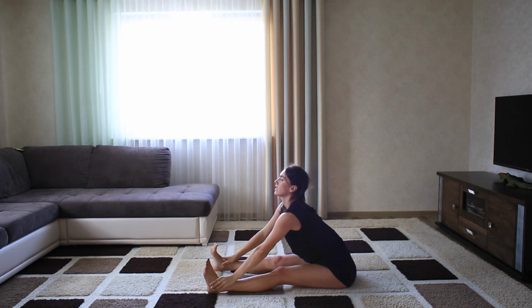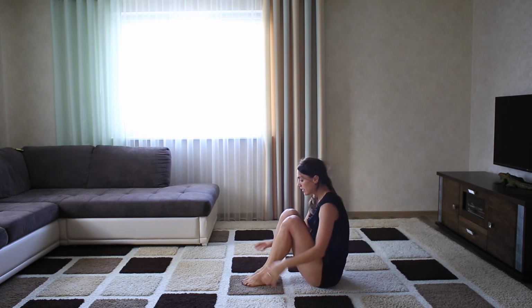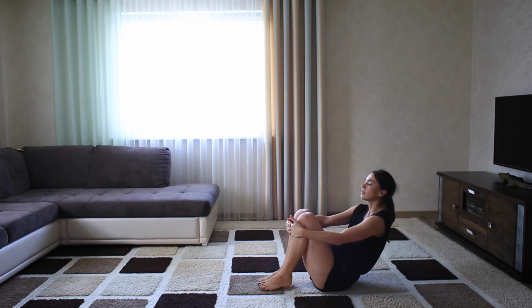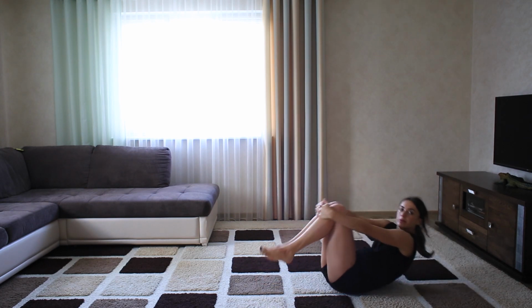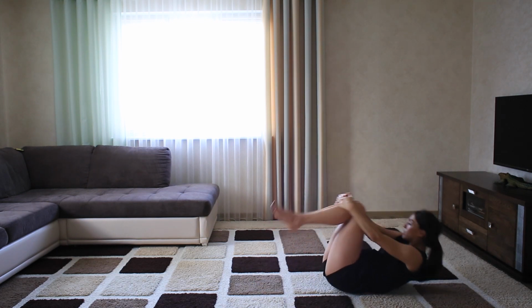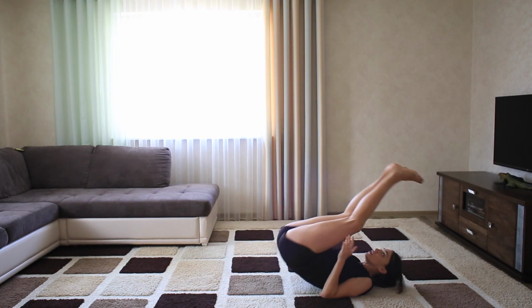Inhale, rise up, and exhale, return to seated, bend the knees, hug the knees, and rock your back forward and back, massaging the spine after all your back bends. And if you wish, you can roll straight into your halasana, sending your legs behind you.